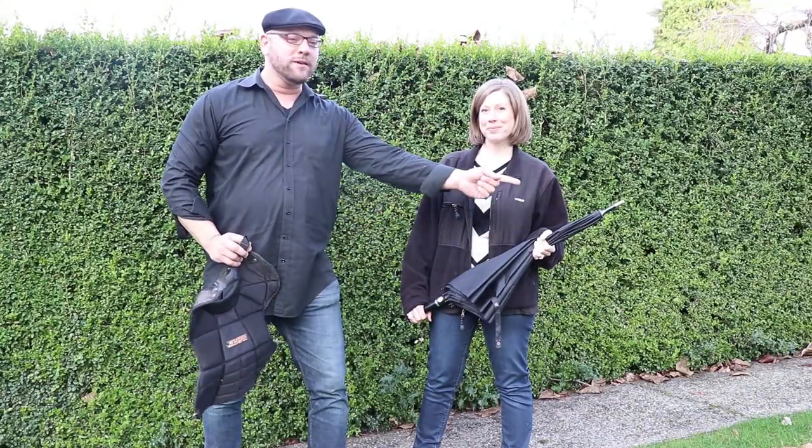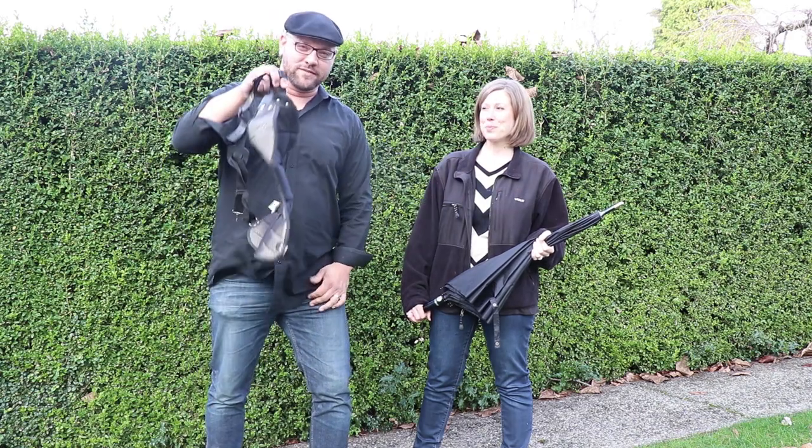Now let's go through some of the self-defense features of the security umbrella. Probably the most common one, if it's actually raining and you're using this umbrella, will be using the blunt tip, because you won't be able to go to a closed position to get that billy club. So let's do some testing of the blunt tip as a self-defense method — first we're going to have Tactical Temptress stab me with the pointy end of the umbrella. Safety first.